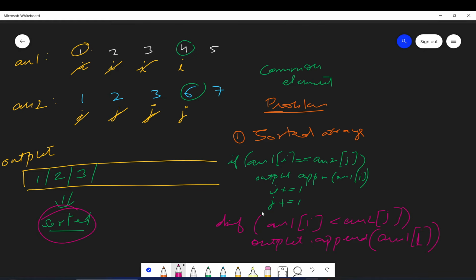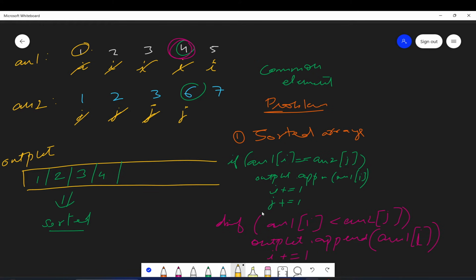Because I want it in sorted order. And since I have already considered the element at I index, I will move I. So here I plus equals 1 we will do. Now we add element 4 in the array, and we will move our I forward.